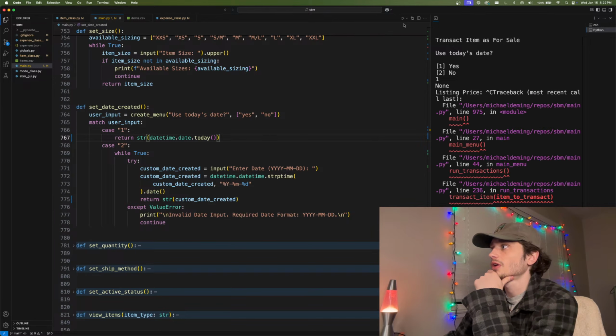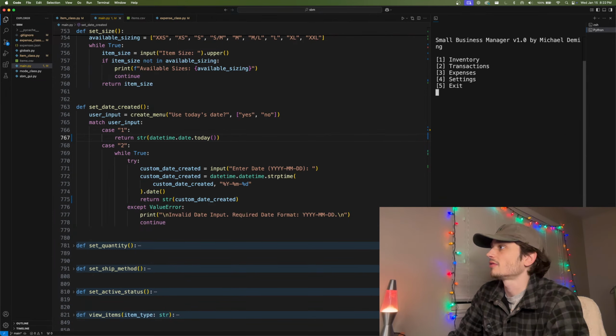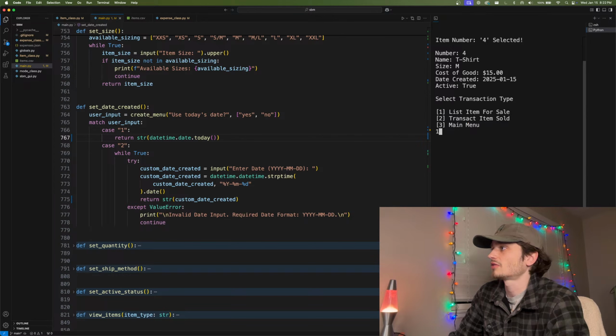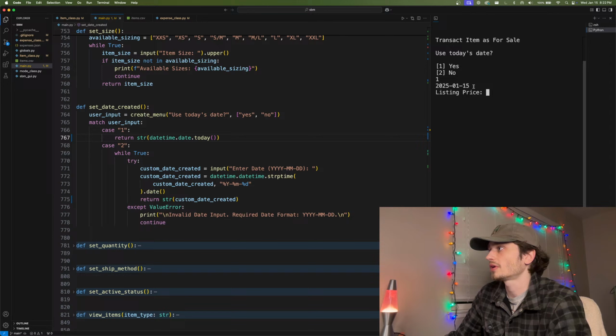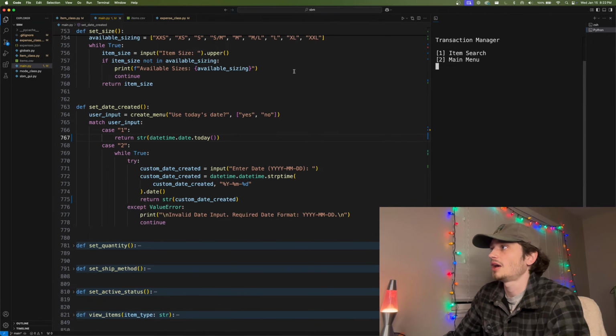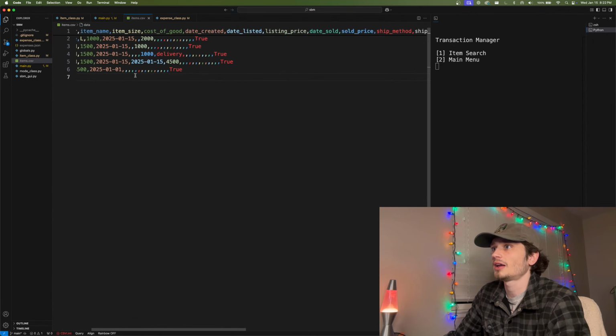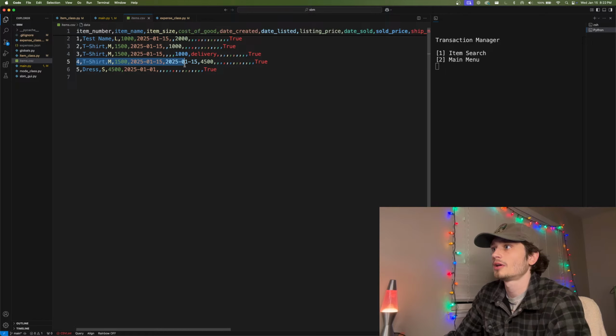So now if I run here, yes, transactions, item search, number 4, transact as for sale, use today's date, yes, boom, now we're getting the date. And now we'll say listing price, 45 bucks. Now if we look at item number 4, boom, now it has that date there, sweet.